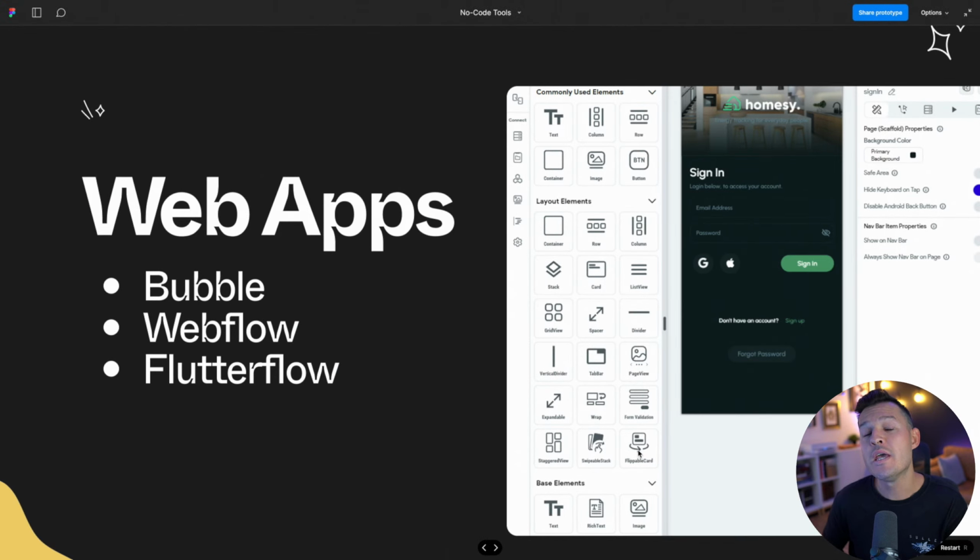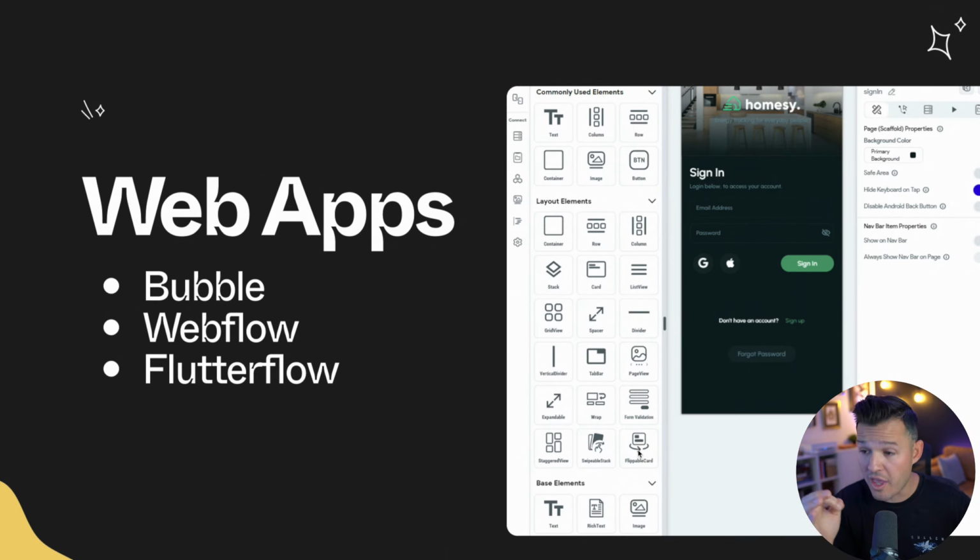I think so. Somebody can correct me if I'm wrong in the chat, but I don't think Bubble is pushing out to multiple platforms. Webflow is fantastic, but it's going to be web only. We're going to talk about some mobile builders in a second, but for me, FlutterFlow is where the buck stops. It's right now the best in my opinion, but that's just my hot take. Not paid to say it. Not a fanboy, just love the technology, love Flutter.